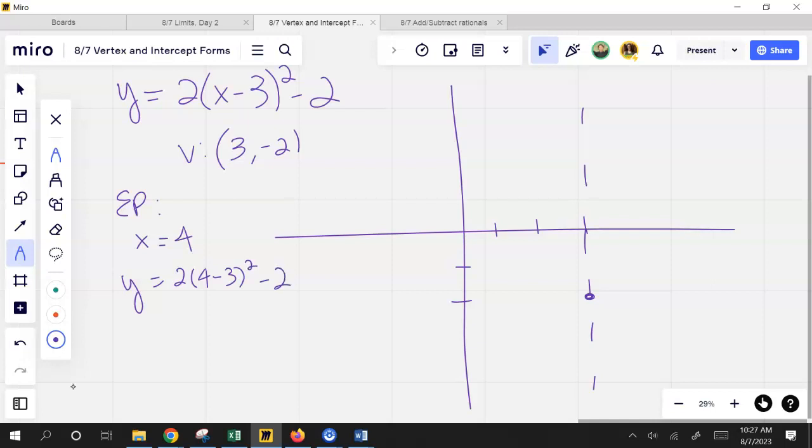All right, a couple questions about how I simplify this. Make sure you're following order of operations. Do the parentheses first, which is 4 minus 3, which is 1. In fact, if you stay 1 beside the vertex, you should always get 1 inside that parenthesis, which makes life so much easier because 1 squared is 1, 2 times 1 is 2, and 2 minus 2 is a big fat goose egg.